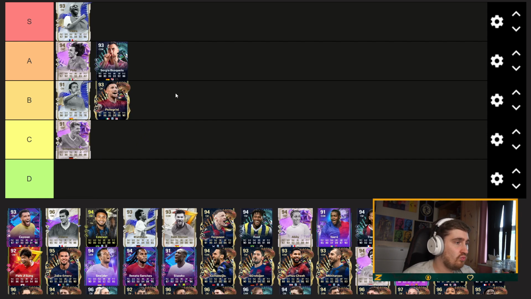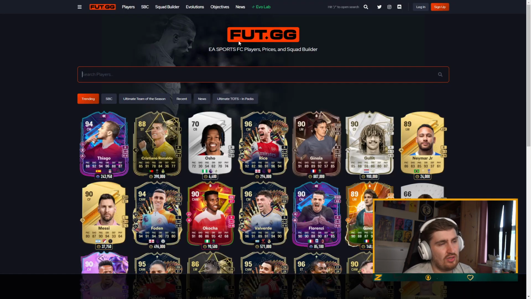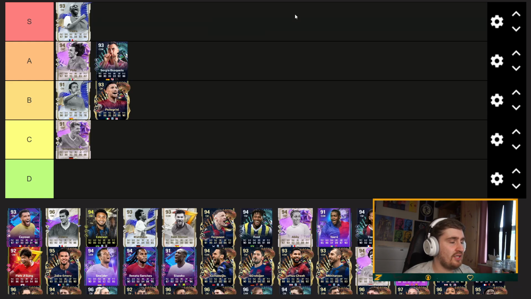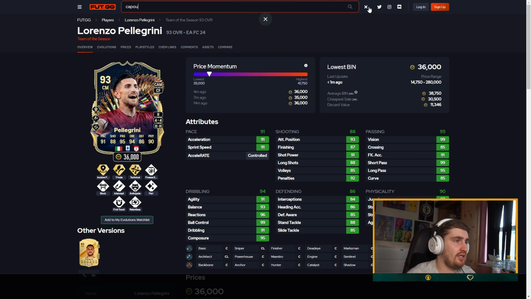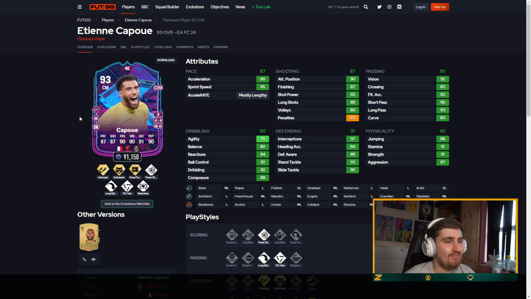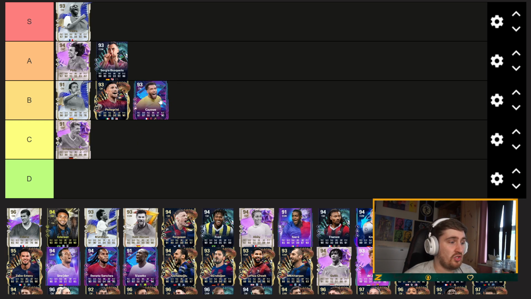Pellegrini, B tier, really solid. I don't like these play styles that much. I think this is what Thiago's play styles are. The Thiago card is very good though. This Pellegrini is very solid. Maybe I'm being a bit harsh. Does he have a 5-star? Let me check. I don't think he does, but yeah, if he had a 5-star, you could push him to A tier. Let's have a look at this card. I've looked at it before, but I forget. Yeah, 4-4. Pretty defensive minded. Bit clunky. I'm going to have him B tier, but it's a good card.